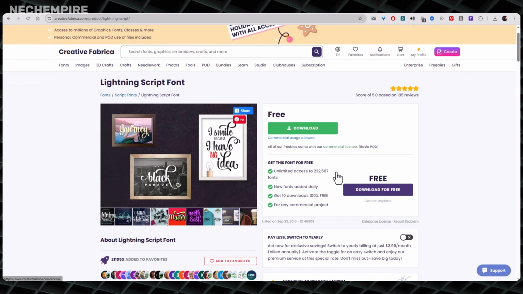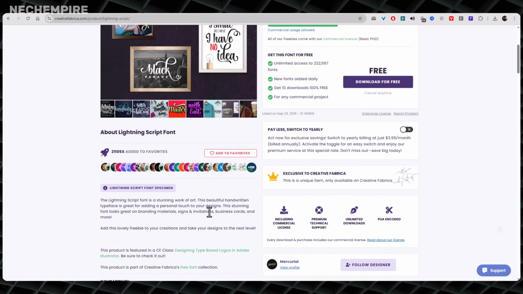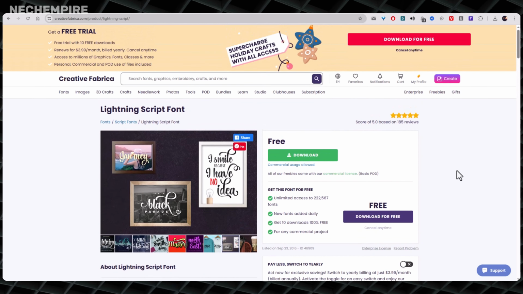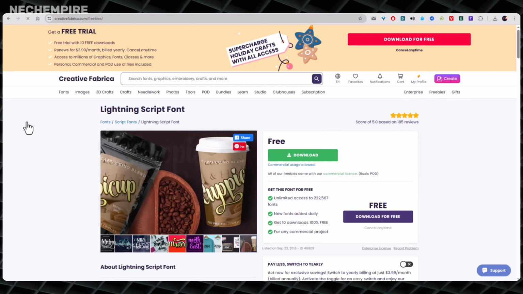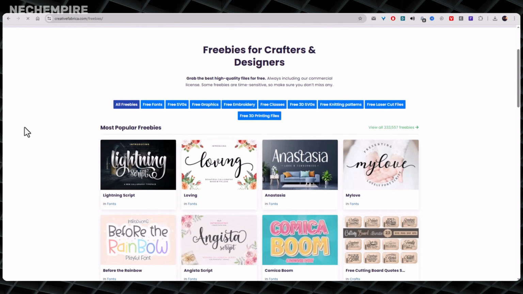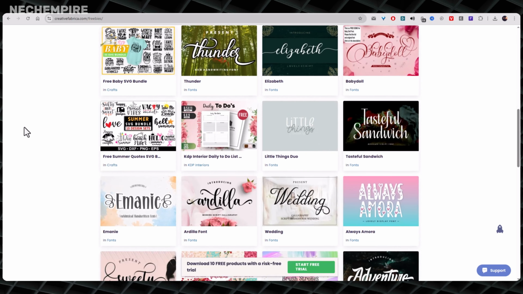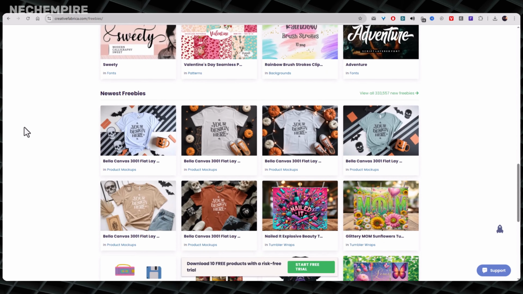Another reason to bookmark it, their monthly deals. You will often see $100 plus worth of design assets available for free or nearly free. And if you decide to go beyond free, their subscription plans give unlimited access to everything: fonts, graphics, templates, embroidery files, and even digital crafting resources. To start, just create a free account and explore the free font tab. Creative Fabrica also has a section called Daily Gifts, where fonts rotate out every 24 hours. There are daily free assets every single day.